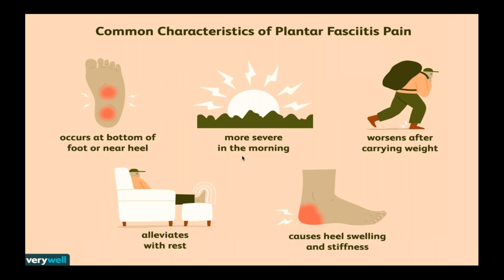Okay. Now, along those lines, just as bonus information for everyone, extra weight stresses the plantar fascia. This is why in Olympic lifters, for people who are doing true competitive Olympic lifting, I actually make orthotics for them, because they reach a certain weight in their training that they would now bottom out their plantar fascia. So I give them orthotics when they're at a certain weight to support and to offset the stress of all of that weight that they are pushing through their various lifts. So that ties into this a little bit. Okay. So just some side bonus, of course, it alleviates with rest because you're not stressing it.